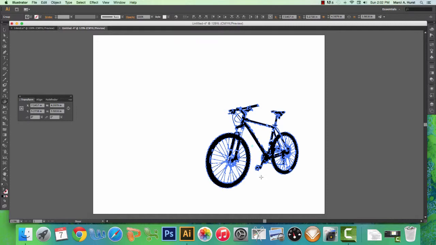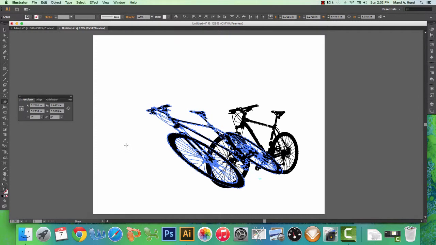Similar to the reflection tool, I can then put the axis of the shear where I want it. It will default to the center of the image, but I want this to be down at the bottom because I want it to look like a shadow. So I click to place that point there, and then once it's there, I'm going to hold down my shift key and click and drag off of the image until it stretches out onto the ground as if it were a shadow. And now I'm going to let go.